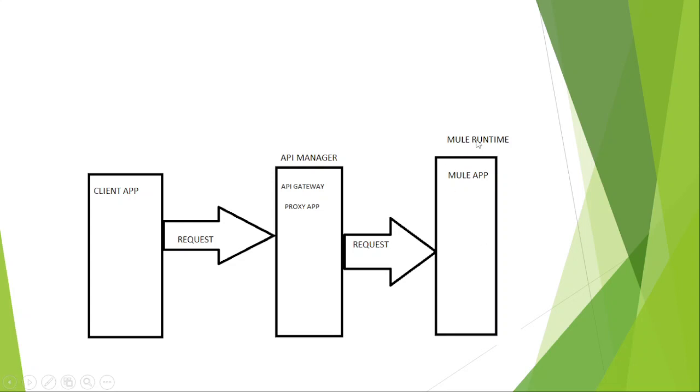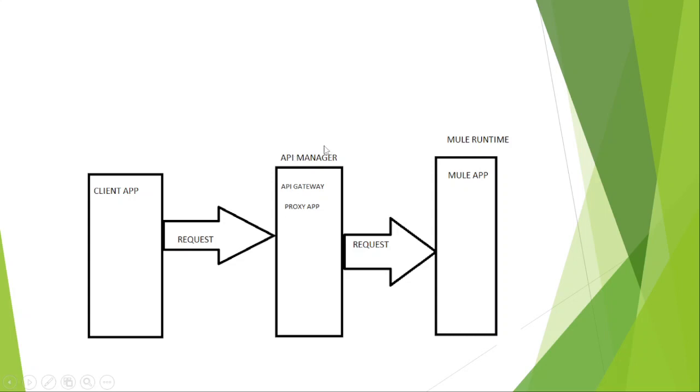Then how can we do authentication so that not anyone can ask our Mule application for information? Of course, a lot of this information will be crucial, and if anyone hits our web service and gets the information, that will be a big problem. So we need to give authentication so that only the proper people who have it can reach our API, and we will give them the response.